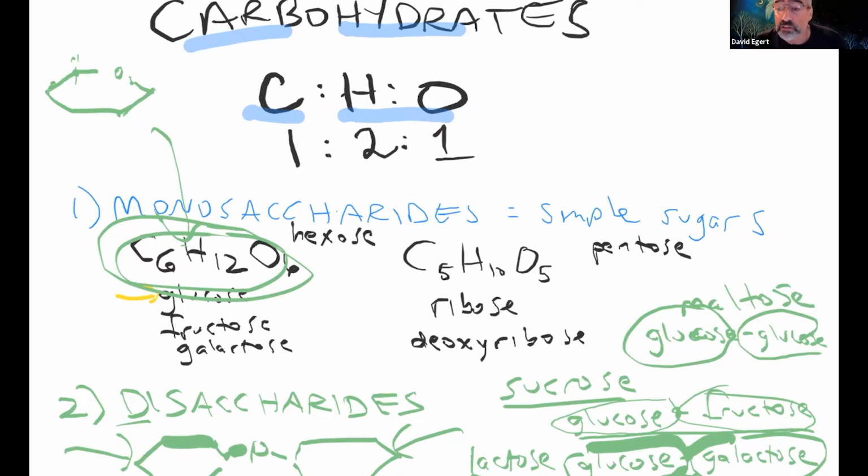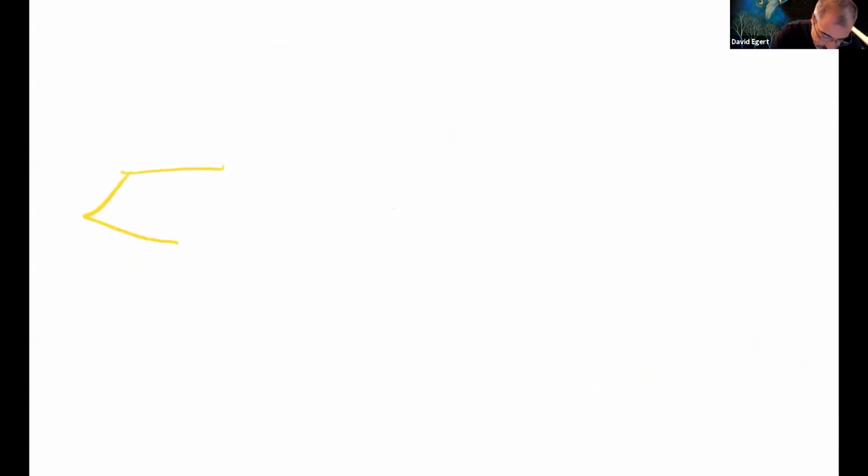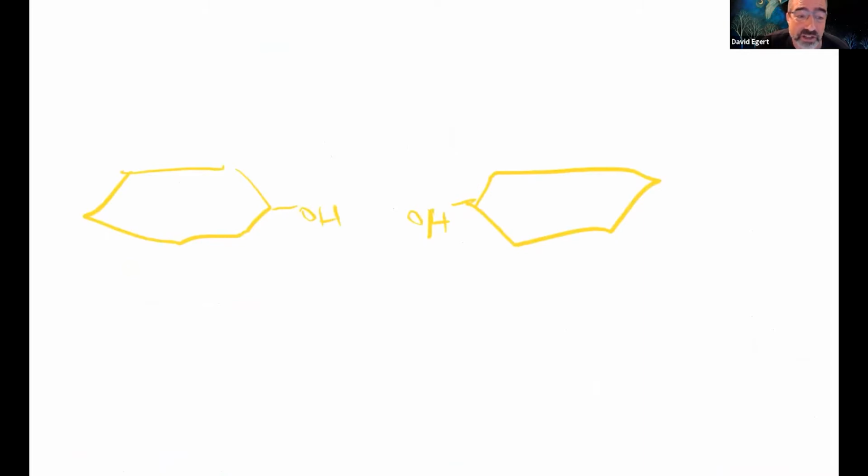People talk about hydrolysis, breaking things apart. So if we look at a disaccharide, it's two sugars, and the little bridge between them has this little oxygen. Let's take a look at some of the implications. If I have some sugar here and there's a hydroxyl hanging off, here's some other sugar and there's a hydroxyl hanging off. Again, there's lots more to these molecules than just the hydroxyl on these rings here, but that's all we're going to pay attention to right now.